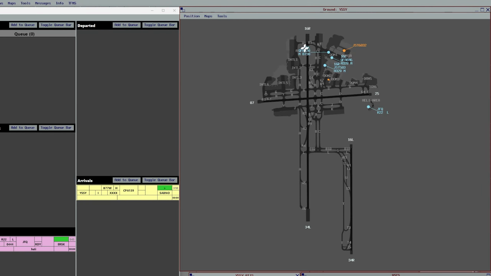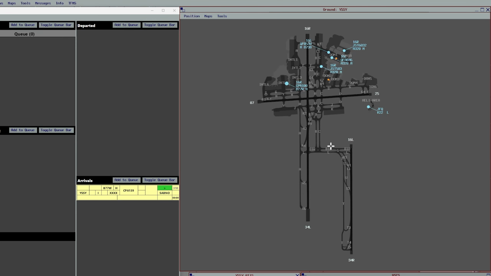You'll notice that the tags themselves show the runway assigned to the departure aircraft, the wake category of the aircraft, and the aircraft type. So we can see that Qantas 530 is assigned to runway 16 left. It's a medium weight category, and it's a Boeing 737-800.